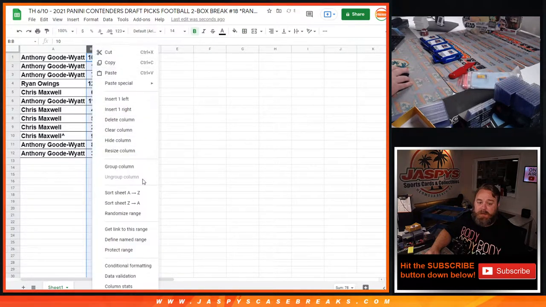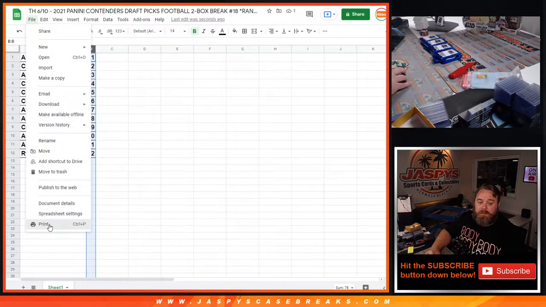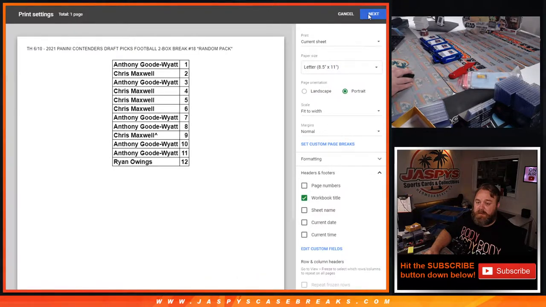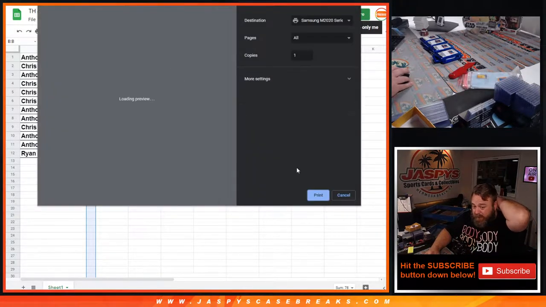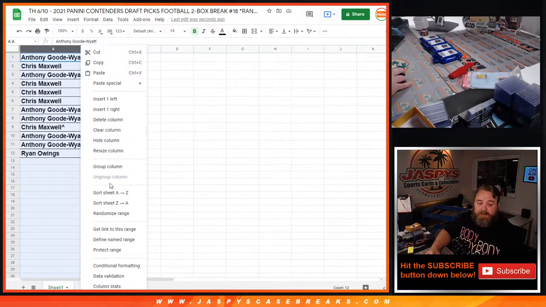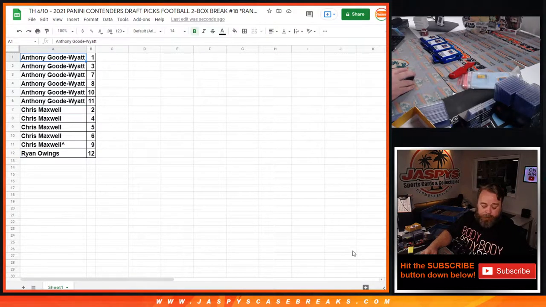Let's sort that by number, print that out. And we're going to open them up instead of by number. I'll show you guys right now. We're going to open them up with the least amount of packs to most amount of packs. So let's alphabetize this real quick. So, Ryan, we're going to start with you and your one pack. Chris, you've got 5. Anthony, you've got 6. So we're going to go Ryan, Chris, Anthony. There you go.